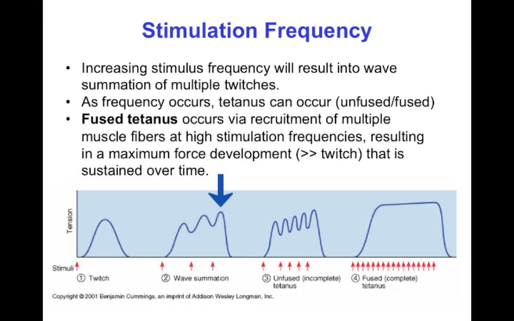And then if you go at an even faster rate, you start to see slightly higher force development. If you go fast enough, you can stimulate the muscle to develop a sustained long contraction called a tetanic contraction. So you don't only have to determine the function of the muscle by the twitch duration. By stimulating at a fast enough rate, you can produce this fused sustained contraction, which is tetanus. This diagram doesn't fully illustrate the difference in magnitude. The magnitude of a typical tetanic contraction will be substantially bigger than the single twitch.